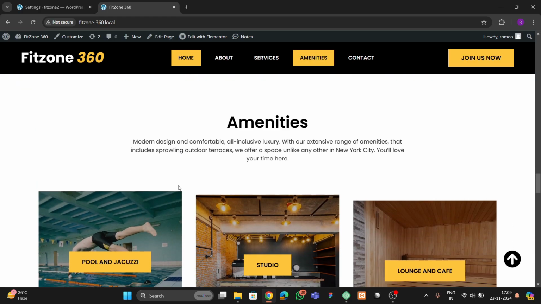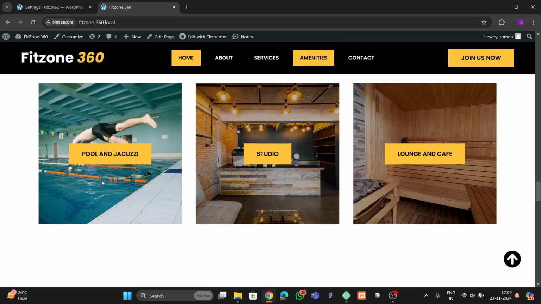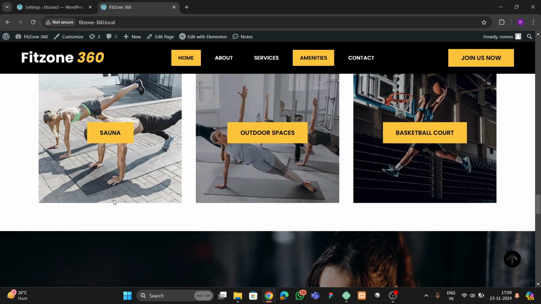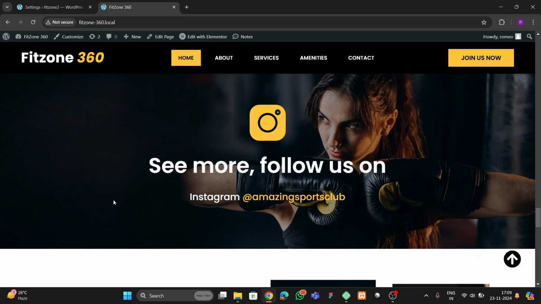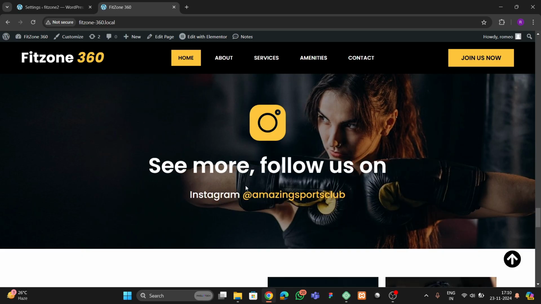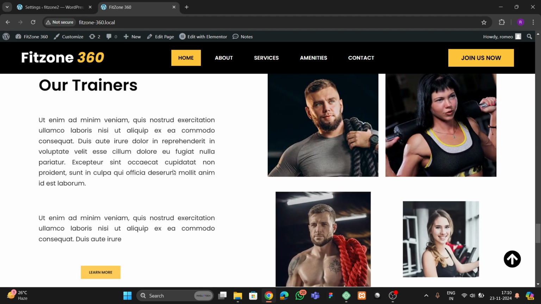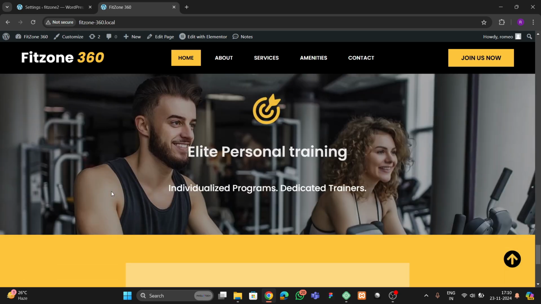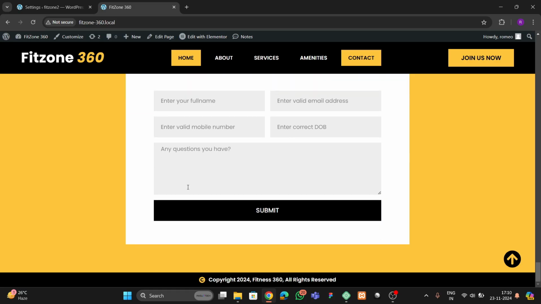Okay, and here you can see that we have our amenities section where you can showcase all your information like this. And also you can see that at first the image is dark, so when I hover on this, the image becomes bright. Okay, so we have this type of effect on this. And also we have our Instagram page section, so you can showcase all your Instagram links to this. And at last we have this type of section where you can showcase all your club information here like this. And here we have this section, and at last we have our contact form.